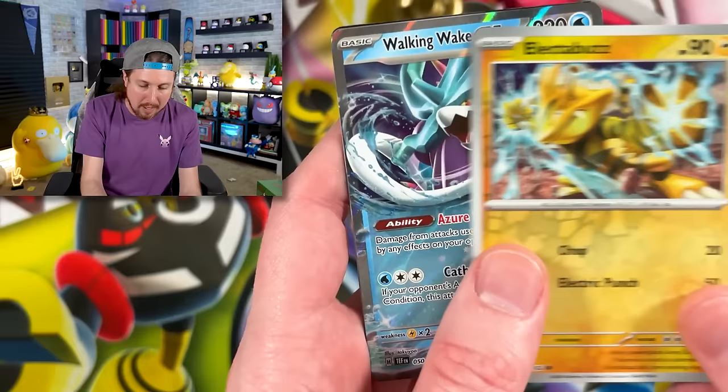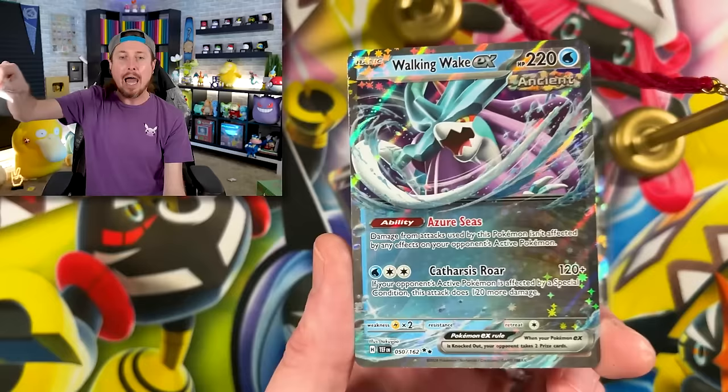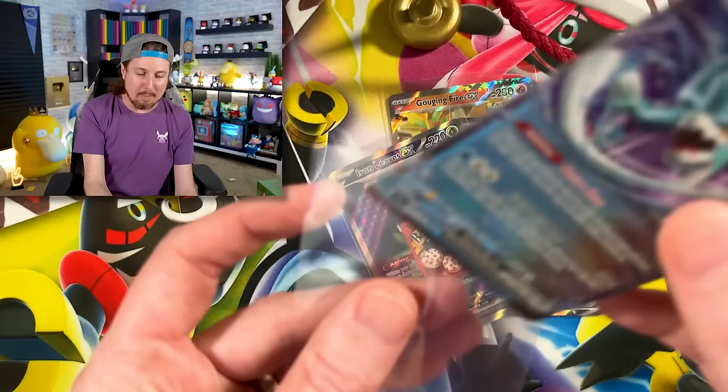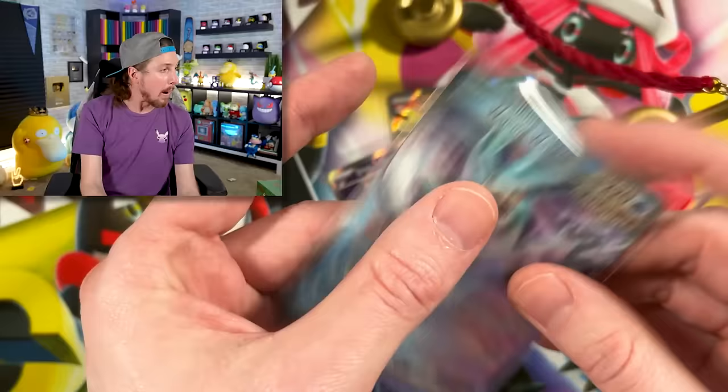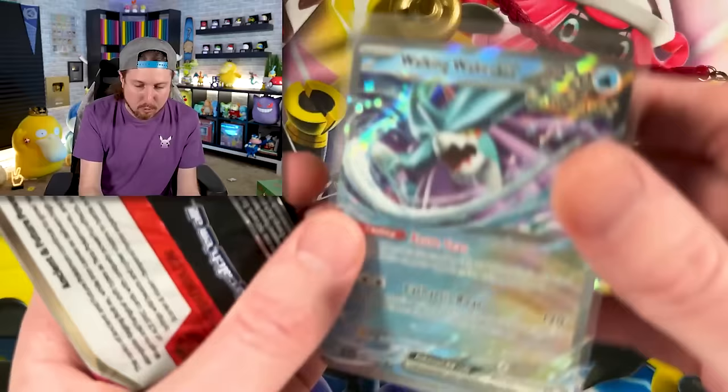And first pack in, very first Pokemon pack opening from the Elite Trainer box, we already have a Walking Wake EX double rare. Now, I already have this for the binder, but I love sparkly. I love sparkly, I love glittery, and I'll never complain about pulling a double rare. Whoop! Right up there in the VIP section. I don't care what the price or value of this double rare is. I pulled a double rare.